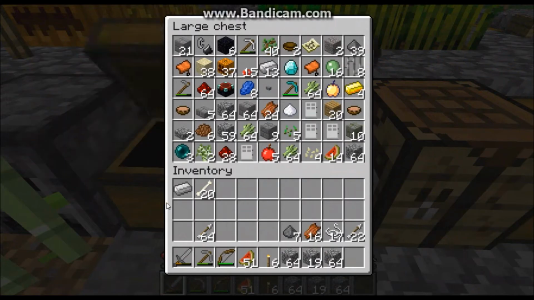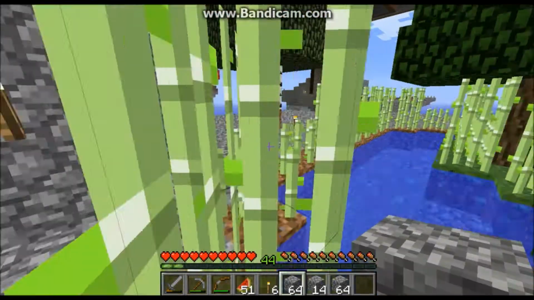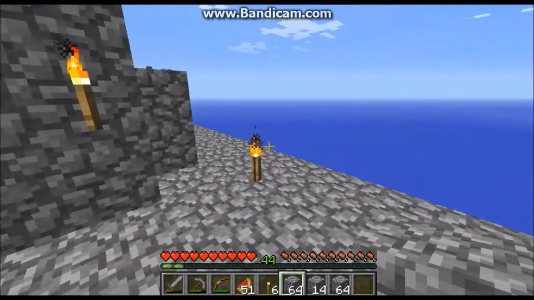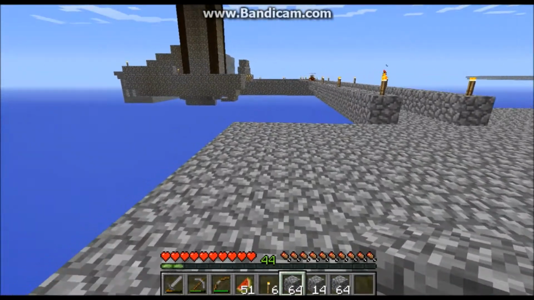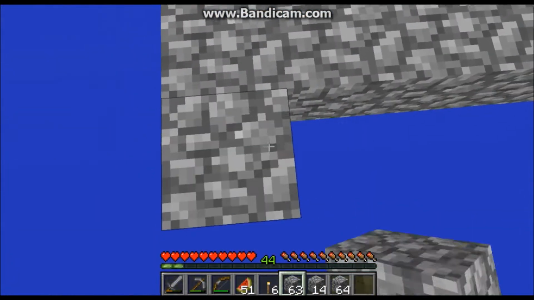Okay, let's go there. I have 32 cobble at the moment. I'm playing on tiny because of all the mobs. Would you like to go over there? Because I'll expand this island. Okay. Sure.